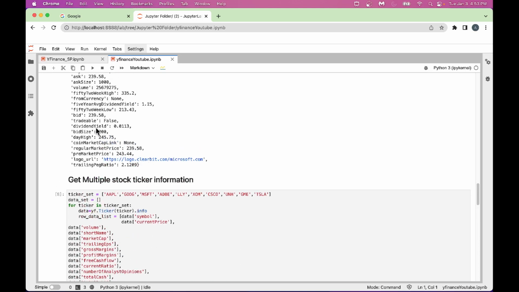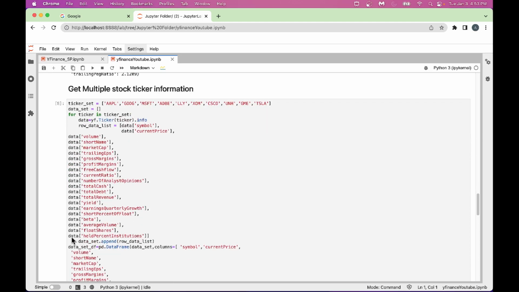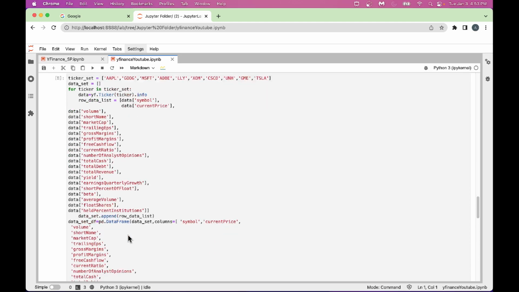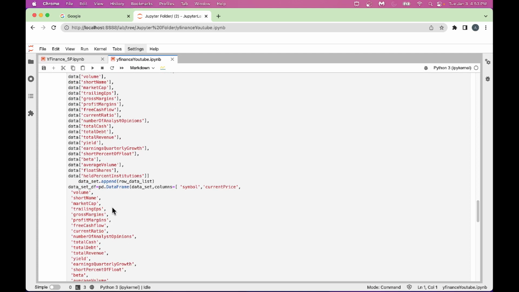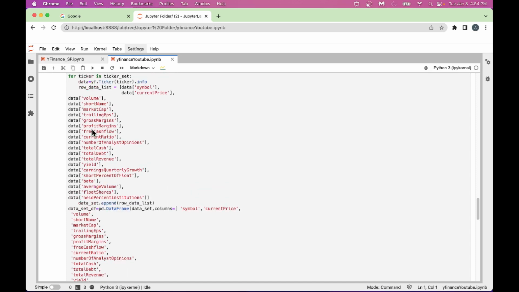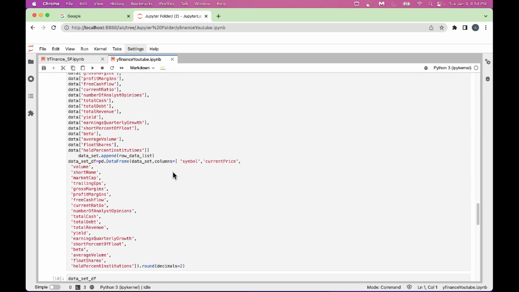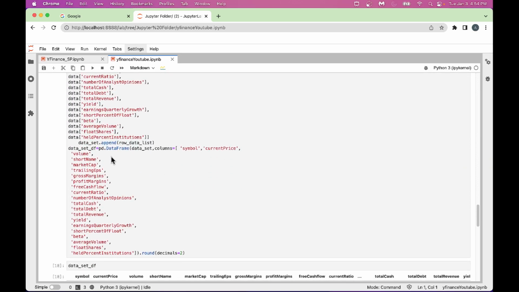Maybe you want dividend yield, maybe you want something else, you can add it to the data just like this. You can add one more here. And we're also appending this into a pandas data frame. For each stock here, we're appending them to a pandas data frame, so that way you get one row per stock. So that way it's easy. The moment it's in a pandas data frame, you could do some more analysis. That's what is going on here.